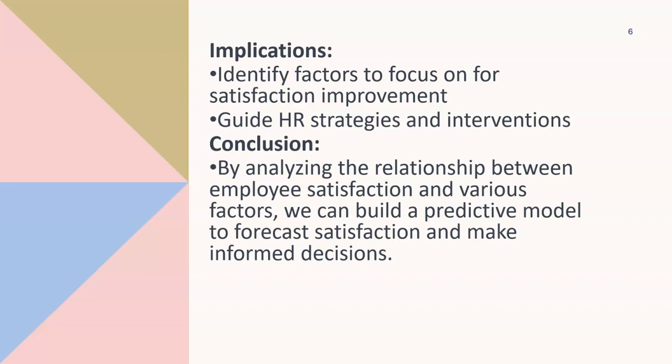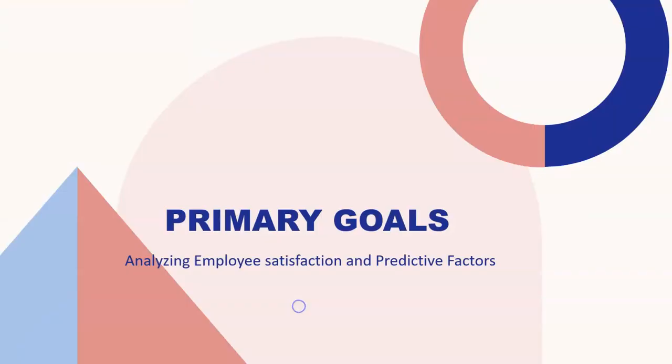So after identifying the different predictive factors which are going to create a significant impact on our model, we are going to build the linear regression model, and accordingly the company can guide the HR or can take relevant strategies. So our main motive will be analyzing the relationship between our employee satisfaction and various other factors influencing employee satisfaction, to forecast the value of the satisfaction or to get the satisfaction score for different employees.